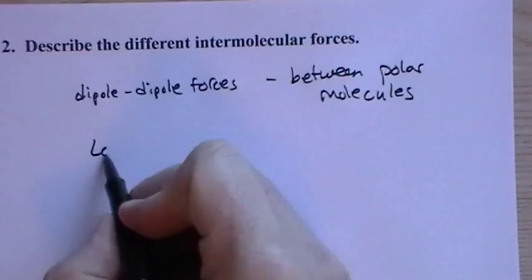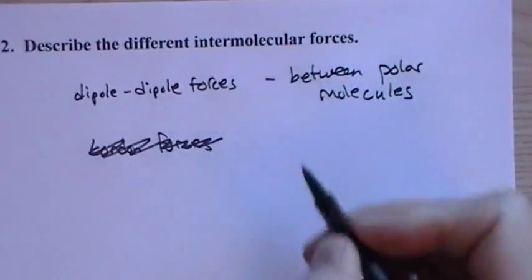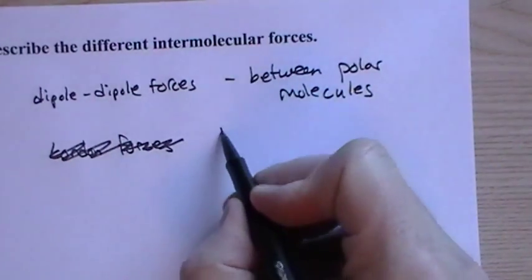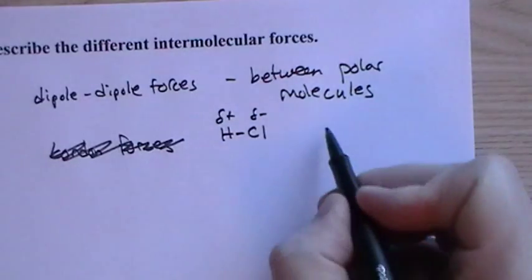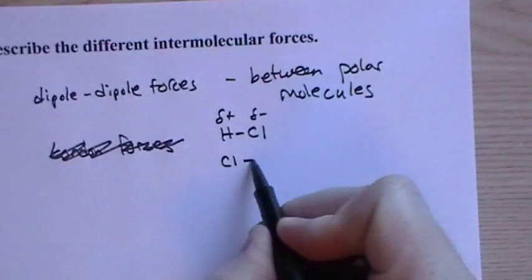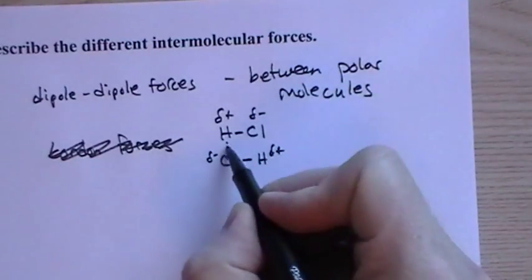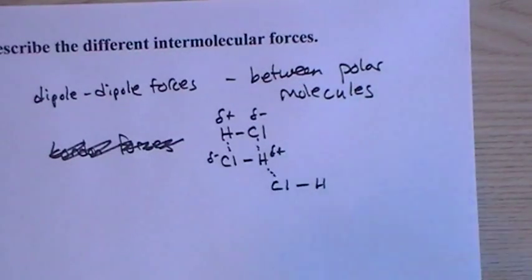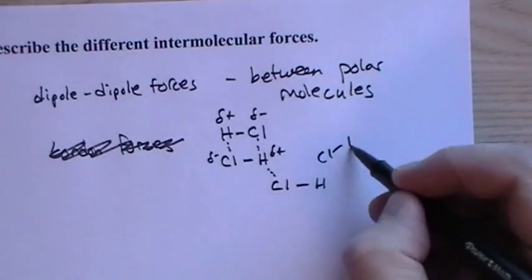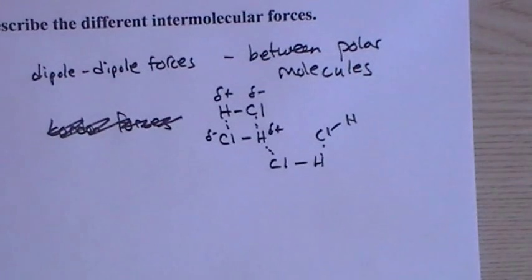Then you have London forces. Well, let me just finish that thought before we go on. So if you have something like HCl, this is slightly positive, slightly negative. And if you have another HCl that comes up in the other direction, it's flipped around, then they attract each other. And you have a chlorine here, it's going to be attracted to this hydrogen. There's a chlorine here. These are all jumbling around, but there's going to be a slight attraction between the slightly positive and slightly negative sides of all the molecules, and that's going to draw them together.